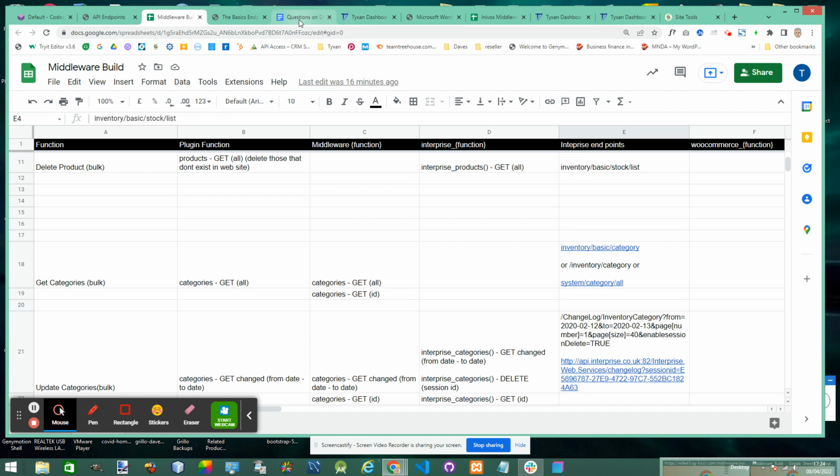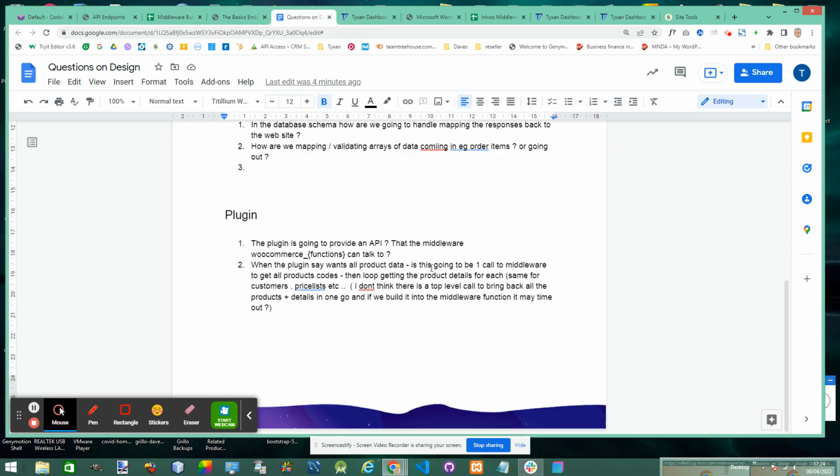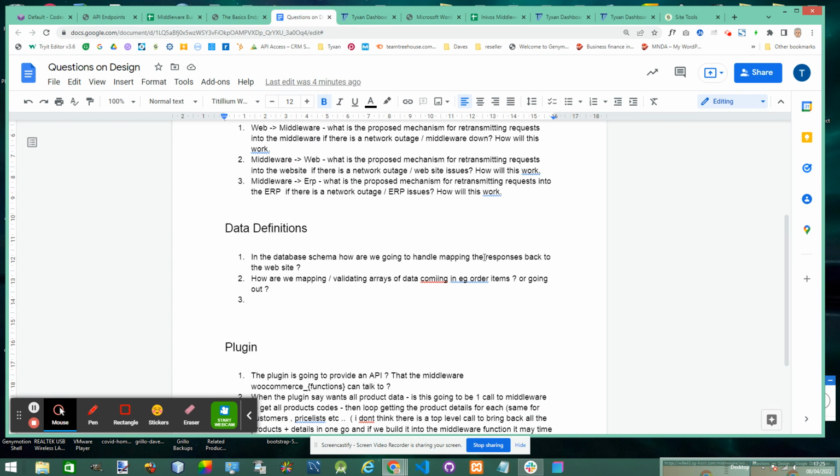The other question that I've got is related to the data definition, validating and mapping the data that comes out of the ERP system back to the plugin. You obviously have this mapping functionality in this document.